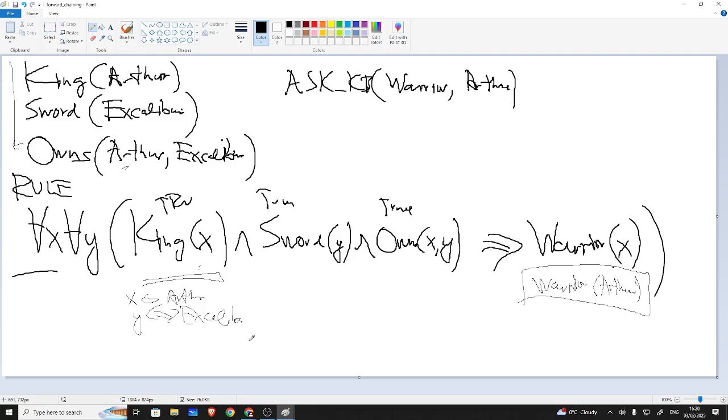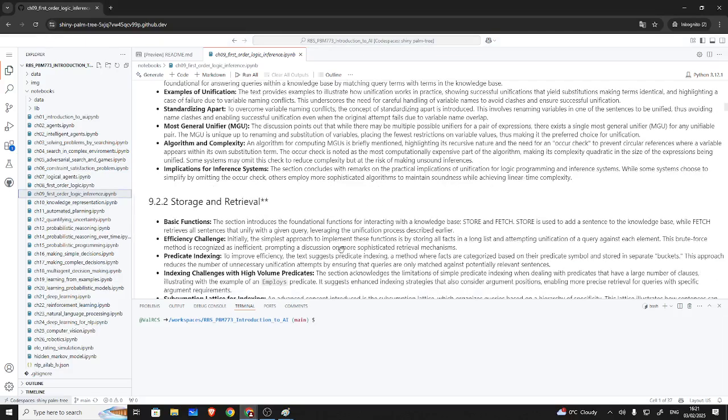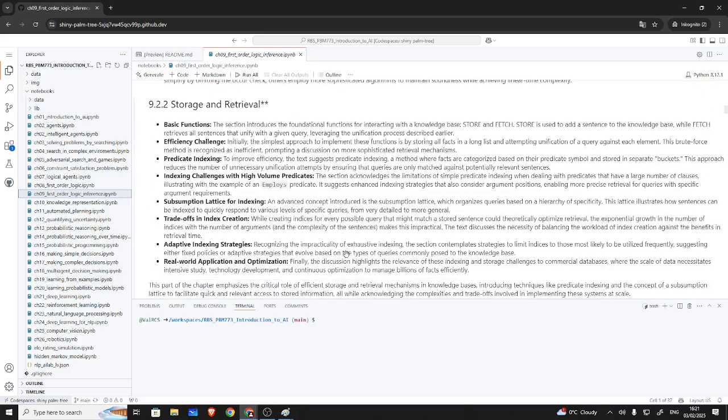Now, but again, why didn't we solve AI with this first order logic? The issue is even with this backward chaining, on a large knowledge base, we still cannot show all the facts, right? We will still run into problems. Let's see what the book says about it, actually. I've forgotten what it says, right? So storage, right? We can do all kinds of tricks, things like indexing, caching, like some previous solutions. We learn that in an algorithms course, of course, for efficiency, but it still does not solve all the problems, right?